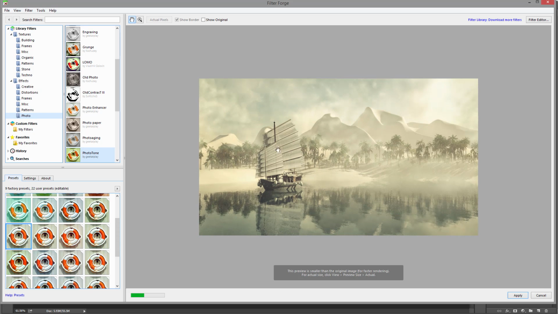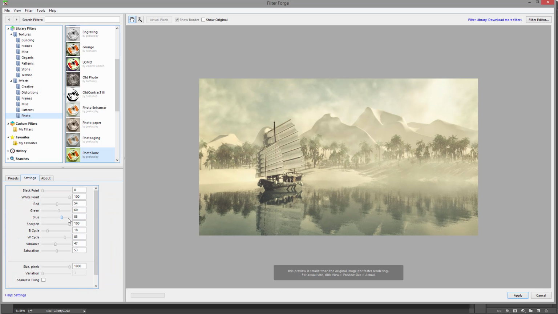I will go with a little bit of cyanish yellow. I think it plays very well. Maybe between these two in this range. They both look good, but maybe a little bit greenish. Except right here, I'm going to pop up a little bit more of the blue color. And let me see. Take the green down slightly, and add a little bit more saturation, vibrance. So we can add a few of those. Let's click apply now.